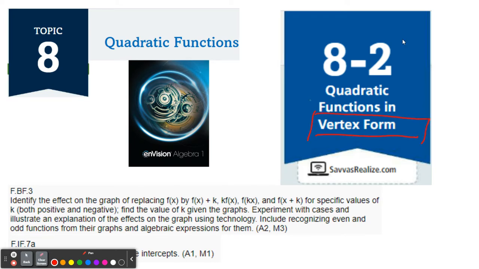So the vertex, we know, is that point where the U curves. It could be the top point, which would be called the maximum, or the bottom point, which we call the minimum. But the formula we're going to find out today tells you directly what the vertex is, which is very helpful because the vertex is on the axis of symmetry, and the part of the parabola to the left is the same as the part to the right of the vertex. So a very important point when it comes to quadratics.